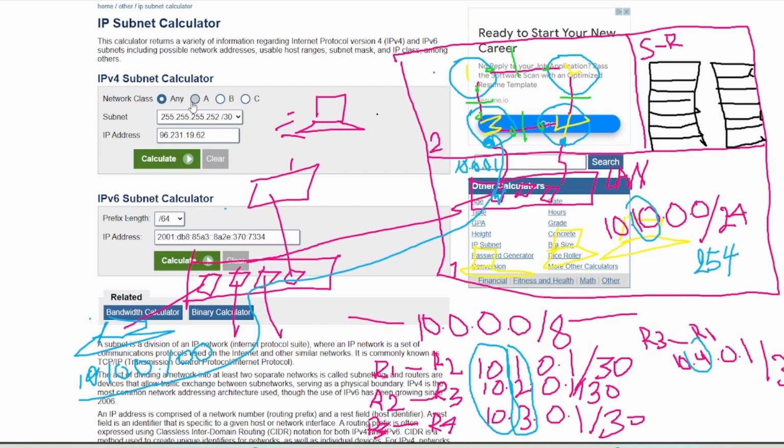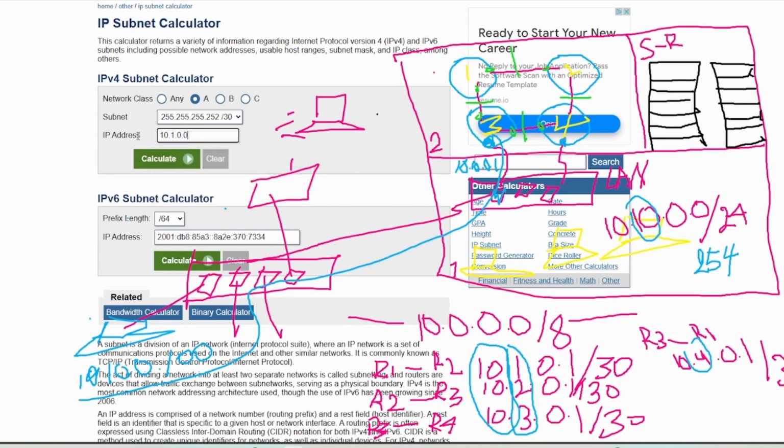I say I need class A, but what I need is /30. Remember that. Here's the thing. 255.255.255.252 is going to be the subnet mask for this network, for R1 to R2, R2 to R3, R3 to R4, and R3 to R1. The subnet mask will be 255.255.255.252. And now what is the IP? Give me 1 second. Let's talk about 10. The first is in between router 1 and router 2.